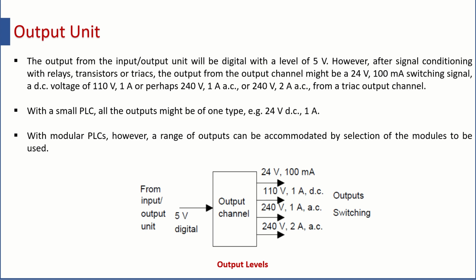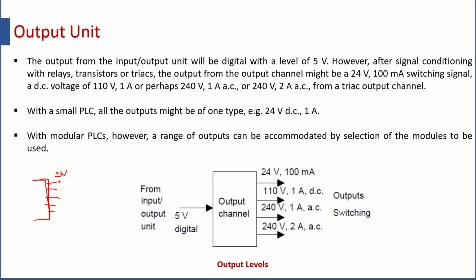However, we need to condition that signal properly before giving it to the external terminal of the PLC. So this you should be very clear about. What I want to say, if suppose this is the actual output within the PLC, you have got channel 1, channel 2, channel 3, channel 4, channel 5 and likewise. So here the maximum signal that you can get is 5 volt, right?